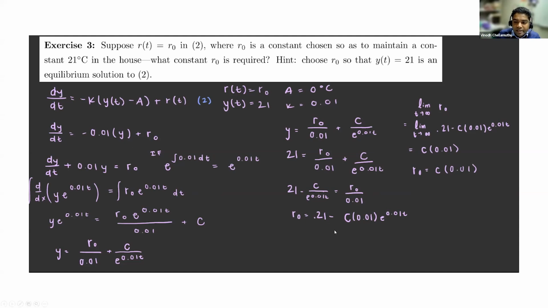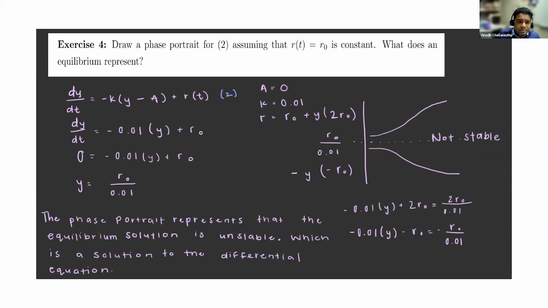And then students solve for it, and they found the long term what's going to happen. And you can easily see there is a mistake in this slide, and that should be e to the power negative 0.001. But when you take a limit, you are approaching 0.21. That is your R naught. So we got that cleared out. And then the phase line is a good way to have a qualitative view of what's happening. And this is exactly what my students think about it. Okay, what's going to happen long term when they take a limit? There are several mistakes in this, but I just want to point out how the students are thinking about it.